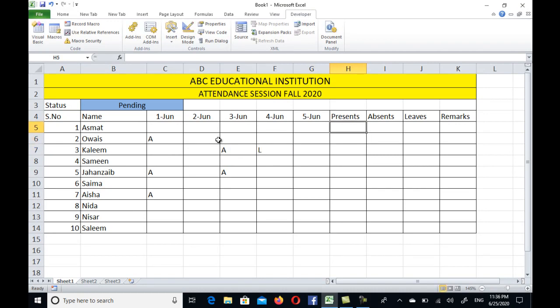Then we have to write the formula to find the presence, the absence, and the leaves. So it's going to be equal to COUNTIF, then the range is going to be from C5 to G5. Then we are counting P. Okay, and just copy and paste this.